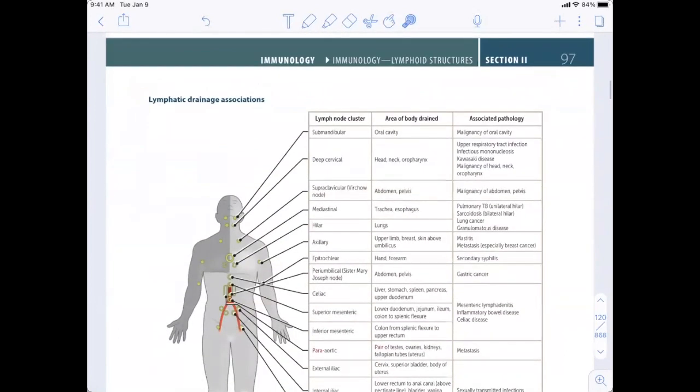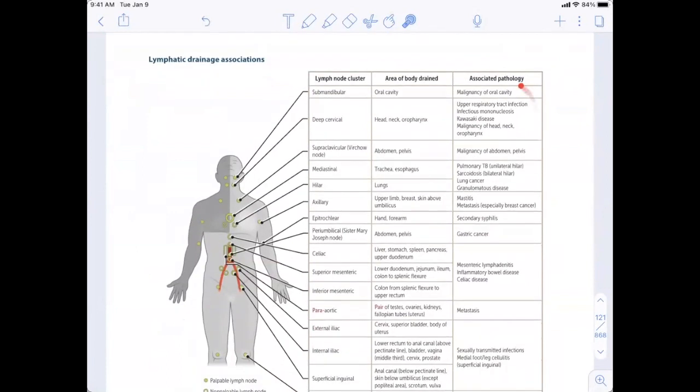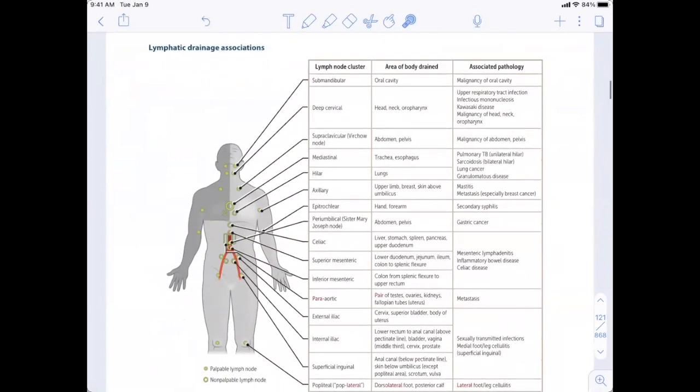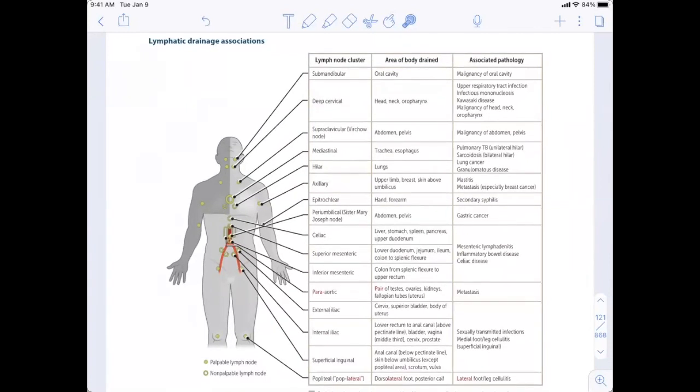All right, so this page right here, I'm not going to go through this, but this is something you should take your time and review. Don't lose sleep trying to memorize all of this at once. Get the concept. The concept is there are lymph nodes located in specific parts of our body. Once you know the lymph nodes, that's the easier way. Then if you're given a scenario, just figure out what's closest to that location, what's the lymph node closest to what is going on, and that's most likely where you're going to drain into.